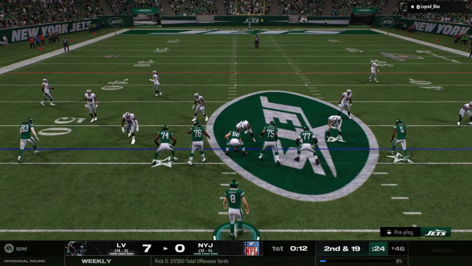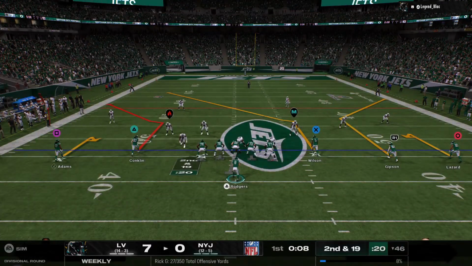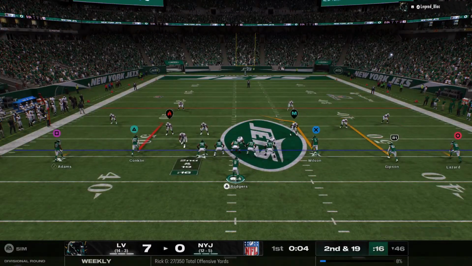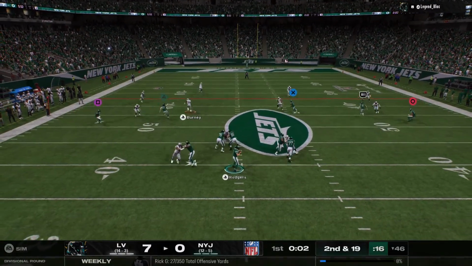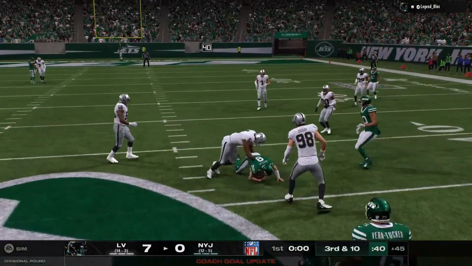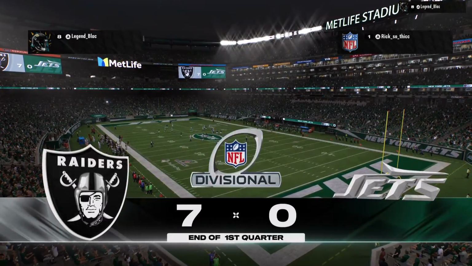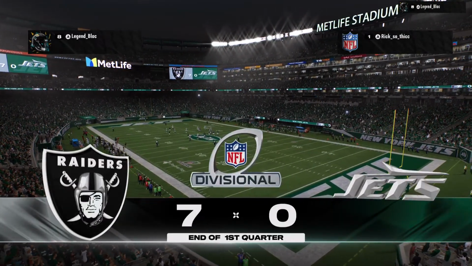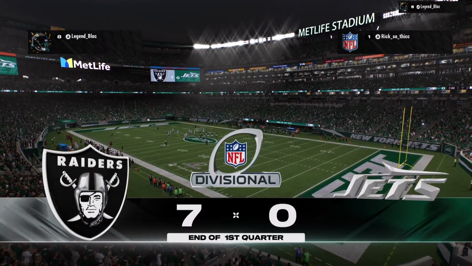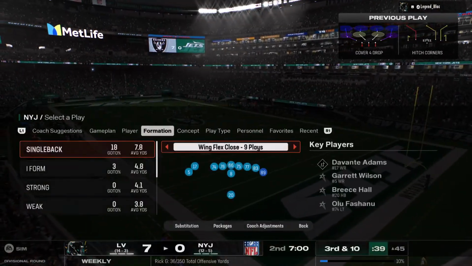All right, here we go. 2nd down. Rodgers here from the gun. Escapes the pocket. And he protects himself with a slide there after a decent gain. So that's the end of the first quarter in this AFC divisional round contest. Neither side separating much so far. More from MetLife coming right up.